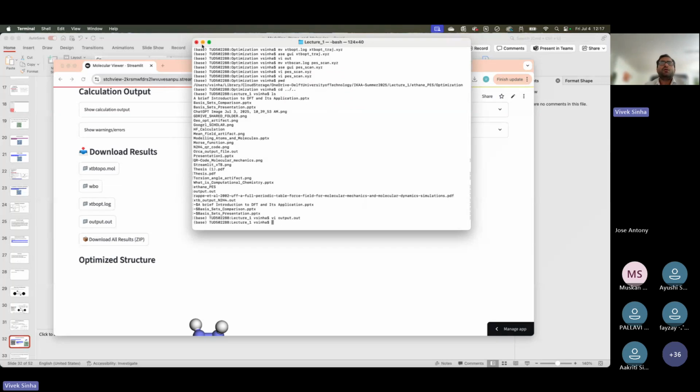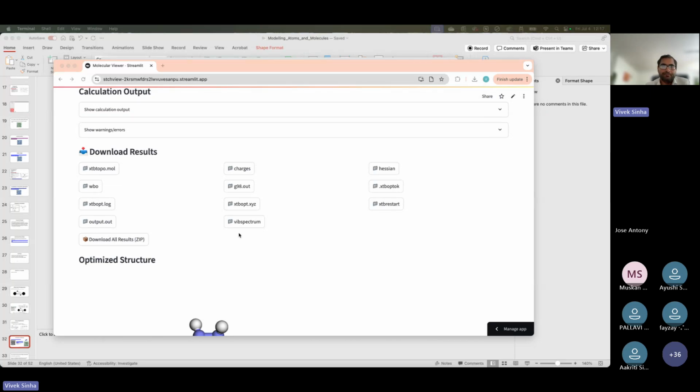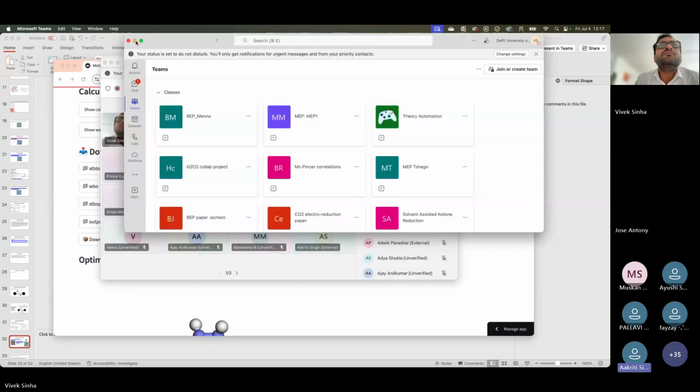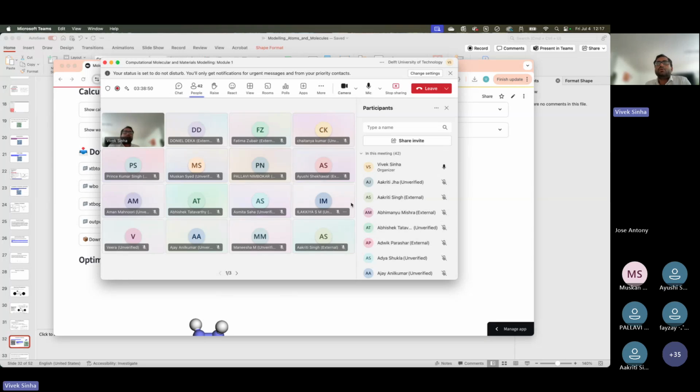I'll close this now. Were some of you also able to run this on your own? Yes, sir. Good to know that. Question for you guys is, are you comfortable with using a terminal? Is there someone who is not comfortable or has not used the terminal? It's okay. It's not a problem. Okay, seems like everybody has used it, but in case you are not very comfortable, don't let that be a blocker. We will always come up with tools and techniques that can help you.